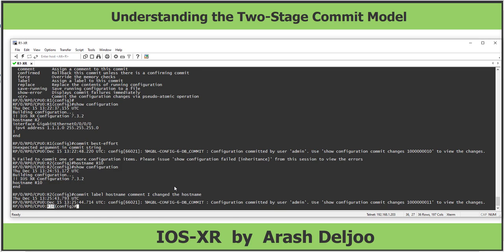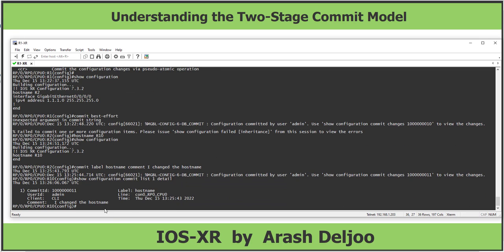and you can see that now the hostname changed to R10, and also if you want you can use the command show configuration for verification. Show configuration commit, and then for example list one detail. Look at here, this is our configuration.